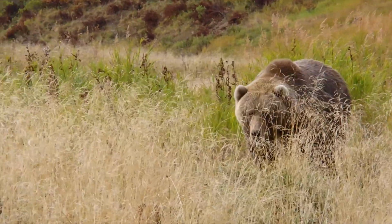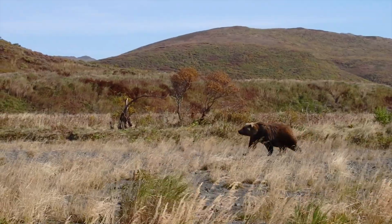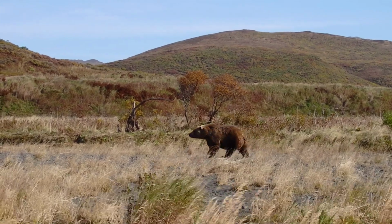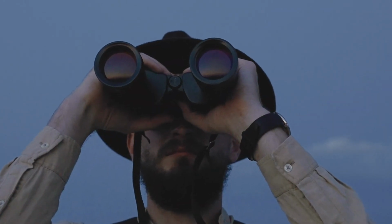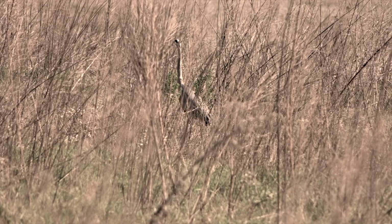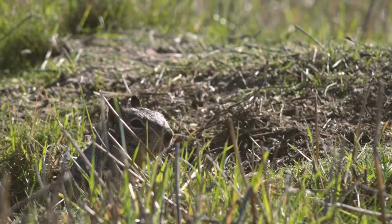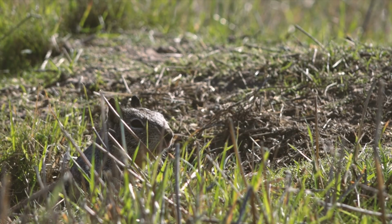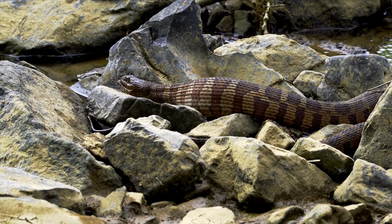But no matter the case, either in thick cover or the wide-open plains, from relatively close distances or from very far away, and either with the naked eye or using binoculars, learning to look for and recognize parts of animals is vital to success. Work on developing a heightened awareness of shapes, colors, minuscule movements, textures, and contrasts that are even slightly out of place in a particular setting.